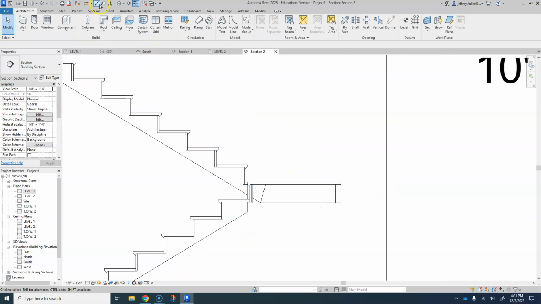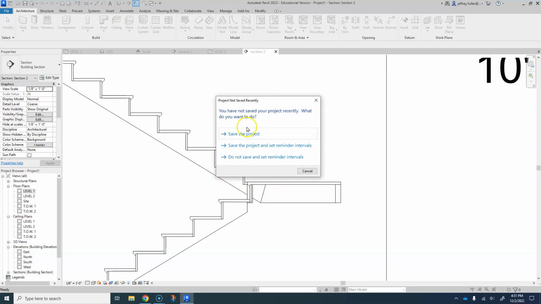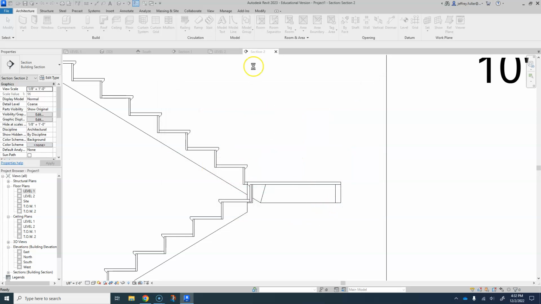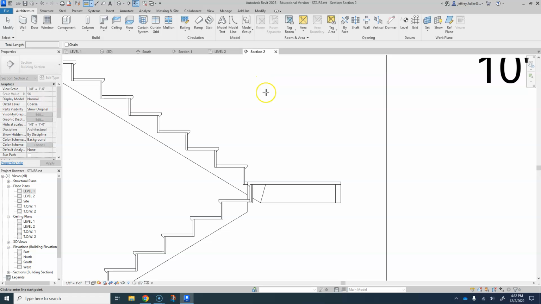Now what I want to do is measure the stringer. I'm going to name this, just call it stairs. Okay, this is what I want to measure just to make sure. So that's what it's talking about by 7 inches. I don't know of any lumber that comes out to exactly 7 inches unless you rip it.